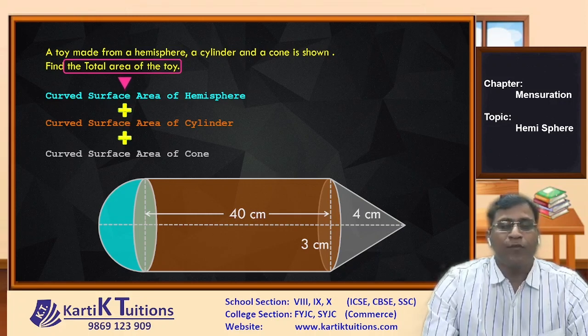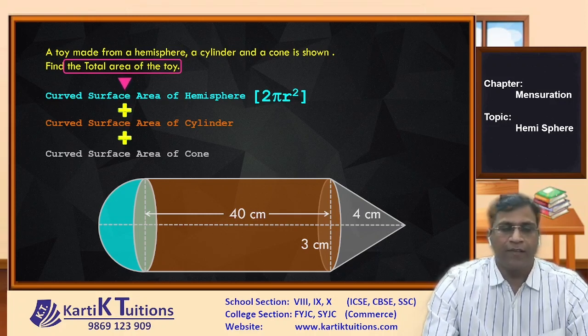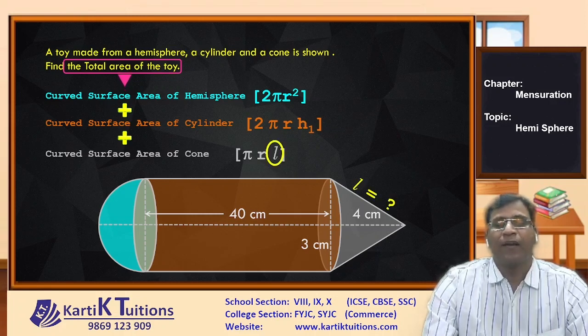Curved surface area of hemisphere is what? याद है किसी को? It is 2 pi r square. R पता है क्या? हाँ, तो कुछ फाइंड करने की जरूरत नहीं है. चलो नेक्स्ट. Curved surface area of a cylinder is what? 2 pi r h. Now see, we know r, we know h1 also. h1 is given to us as 40. तो इसके लिए भी कुछ फाइंड करने की जरूरत नहीं है. Let's move to the next part. Now curved surface area of a cone is what? Pi rl. R पता है लेकिन L पता नहीं है, तो पहले L फाइंड करना पड़ेगा.